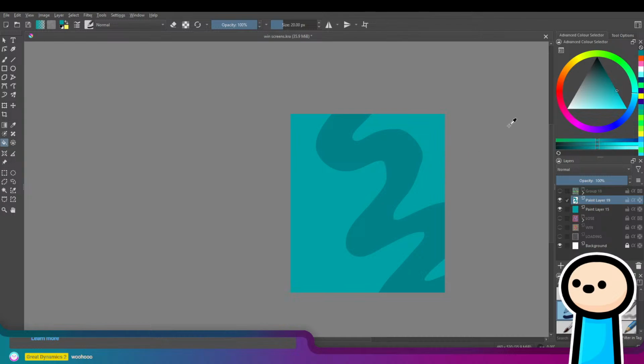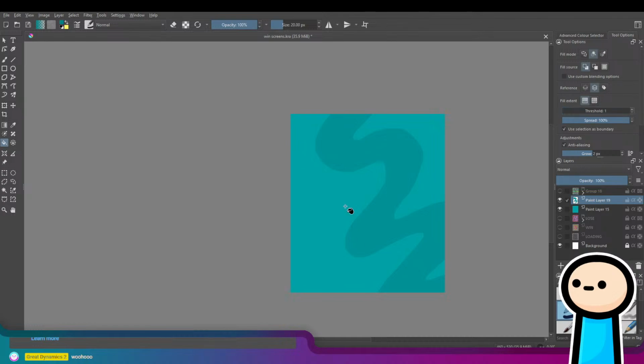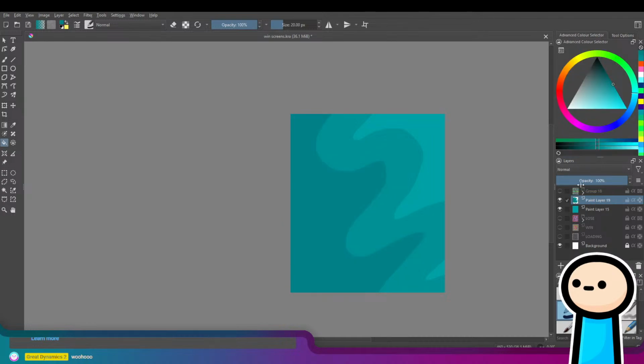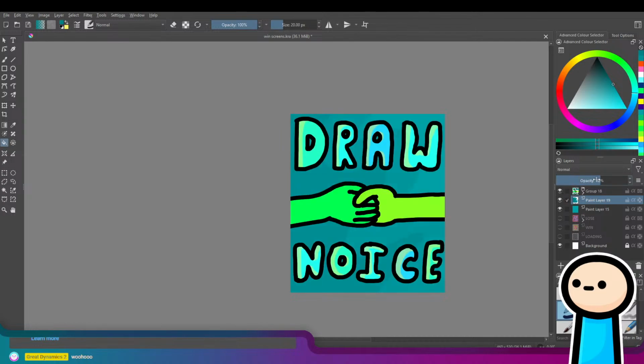Bam, bam there, then bam, bam there. That's cool. Fade it in a little bit. Fade it back out a little bit. Nice. And then we'll do the outlines like we did before.